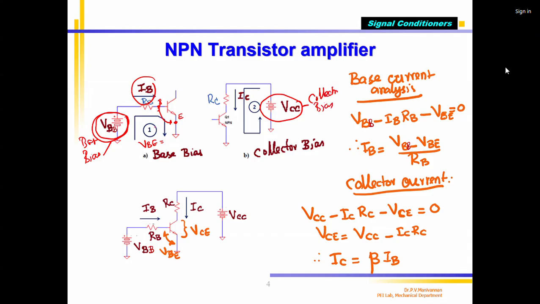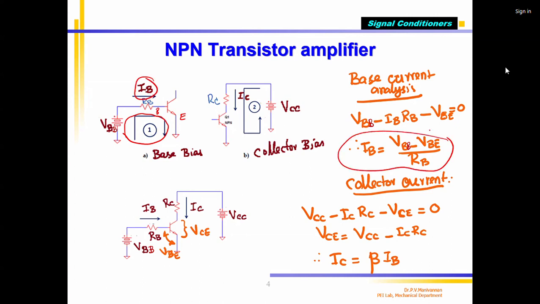Then this is called VBE, between base and emitter. Similarly, in the collector circuit, between the collector and emitter, there is a voltage called VCE. That means the voltage between the collector and emitter terminals. So this voltage is different from VCC, which is called the collector bias voltage. Similarly, VBE is different from VBB. Note down. Why am I talking about all these things? Because I wanted to calculate the current flowing from the base terminal to the emitter terminal. This circuit is closed, and this current is called IB. To calculate IB, the formula is given here. How did you get it?